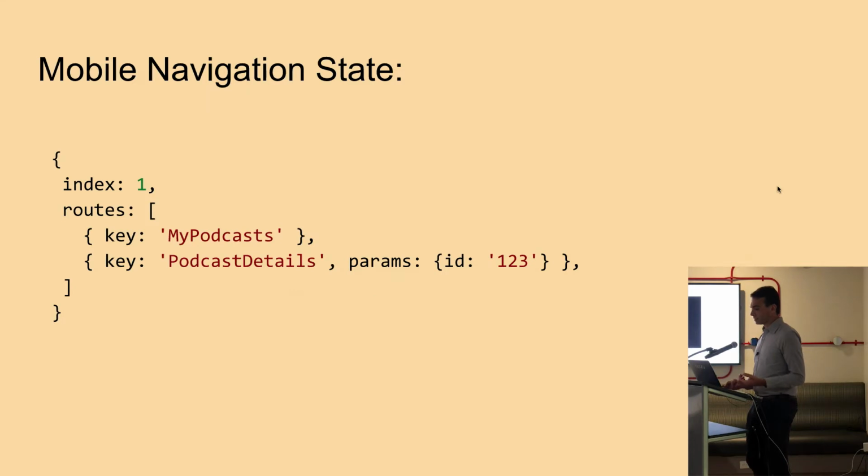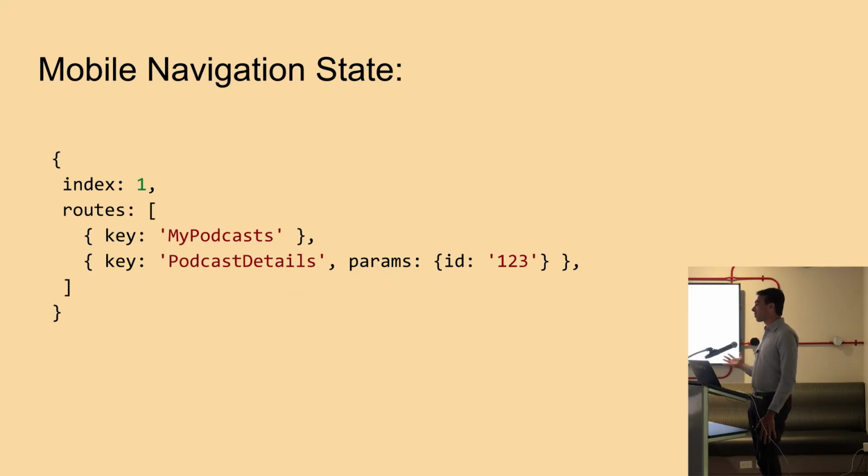So let's take a look at what this state is going to be structured like. Right, we've got this mobile navigation state. Actually, in this case, we're looking at a single stack. Excuse me, I misspoke. So in this stack, we have two different routes. First is kind of the index page of listing your different podcasts. And then when you tap into a podcast, you're looking at the podcast details. And in this case, we have some params on it. But keep in mind, this is just the navigation state of the first tab.